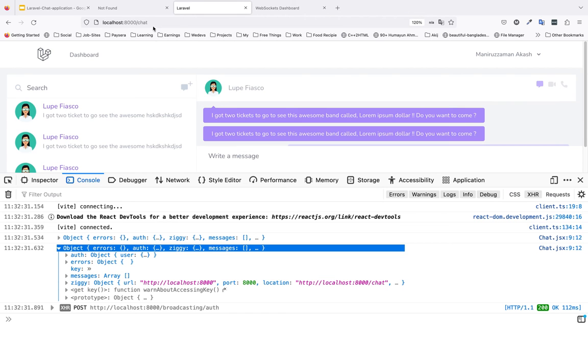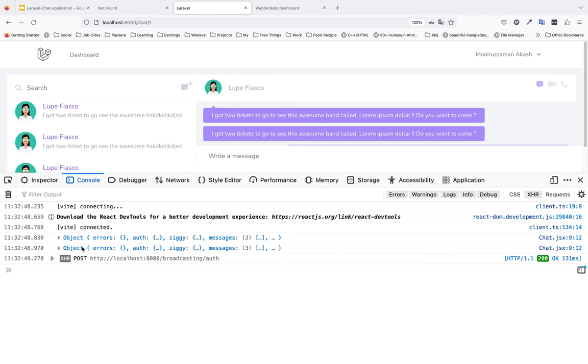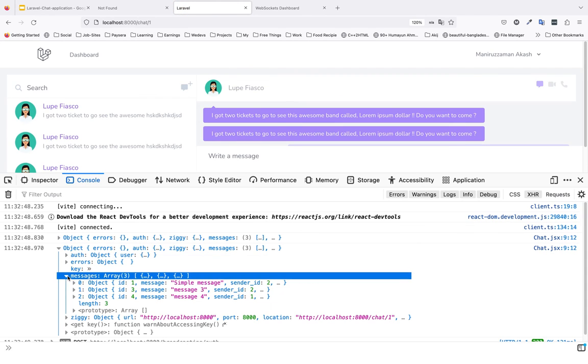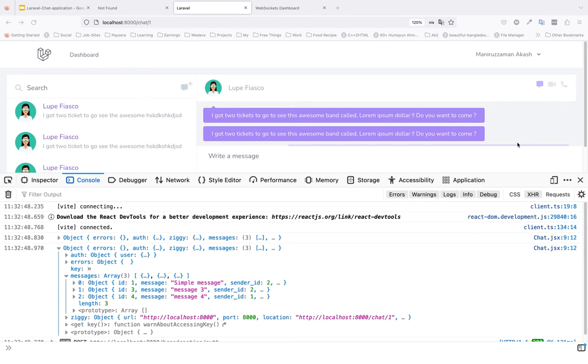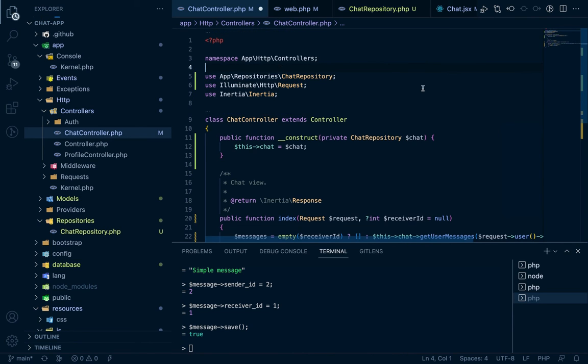Perfect. And if we give the receiver ID, like chat then 1, we should get the messages with that receiver ID, and we should get more messages. Yeah, perfectly, we have got 3 messages. So we have got exactly the messages where sender ID is 2 and receiver ID is 1. Awesome. So we have made the get API work, and let's remove the models here. We don't do any model work in this controller because we'll use the repository pattern. If any query is needed, we'll do that from the repository.